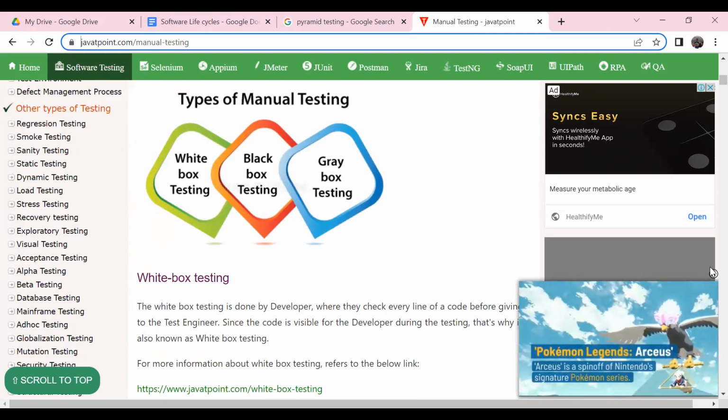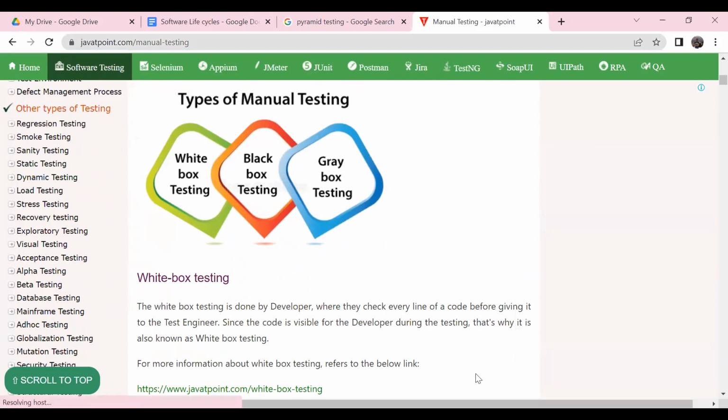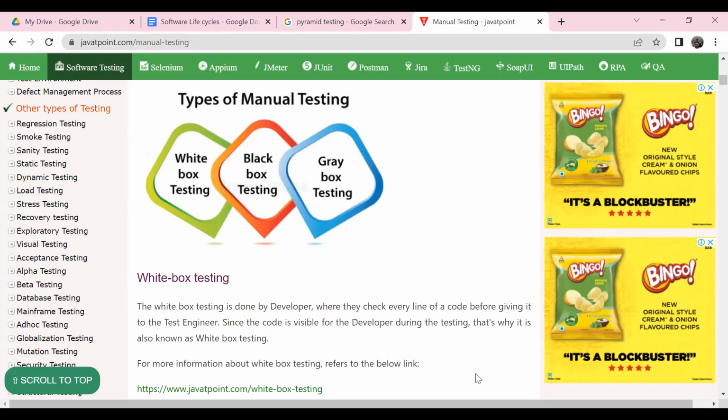What we have to know about white box testing is that the person testing the application should have minimum knowledge of coding. Testing team people can also do white box testing if they have some coding-level knowledge.